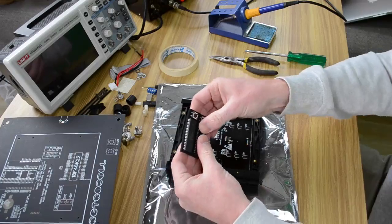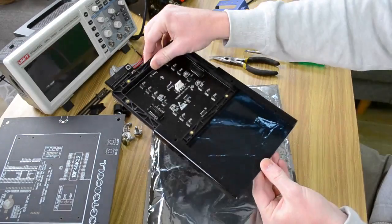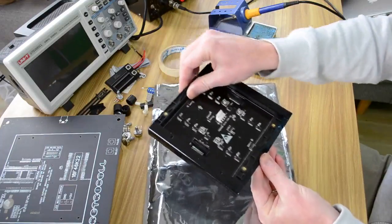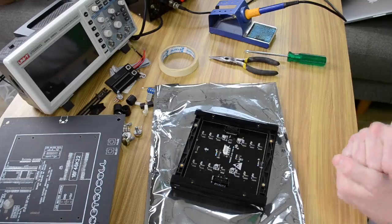Alright. Now you won't need to take this out of here, but you can just see that screen can slide out of there. But that's how you're going to need to put it in anyway, so you can just leave it there.